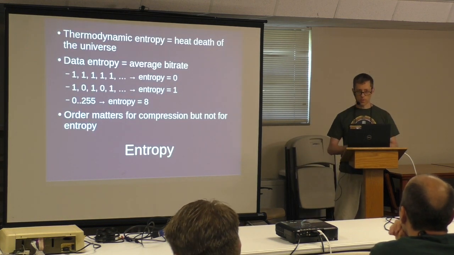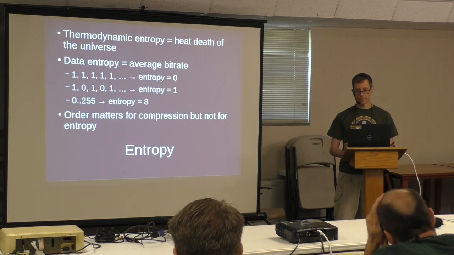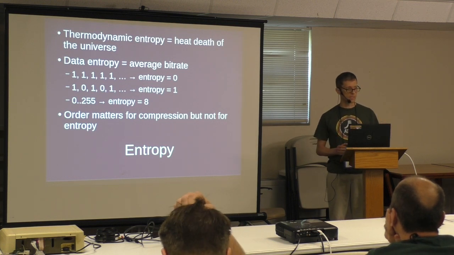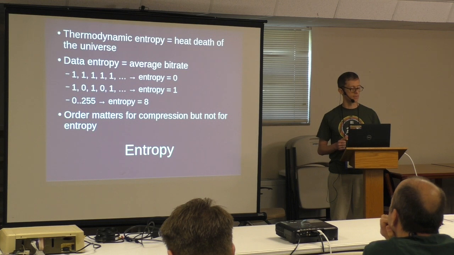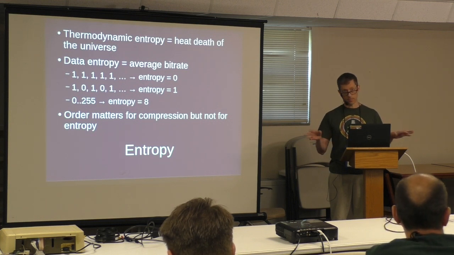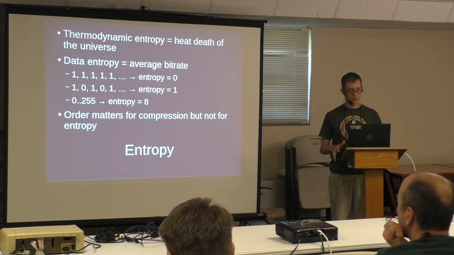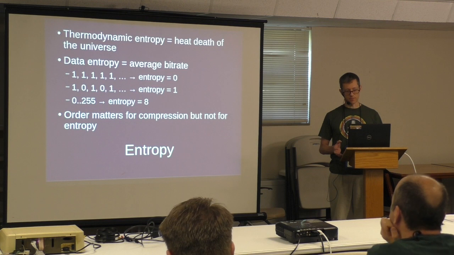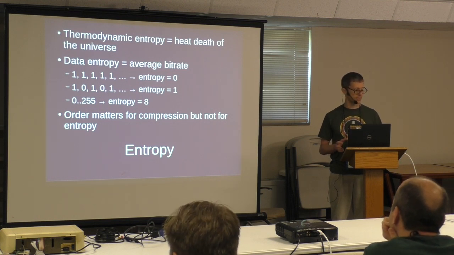I'm going to introduce one term of art, and then we're not going to talk about it again. So entropy has a special meaning in data compression. In physics, thermodynamics, it means the randomness of the usable heat that is available. When there's no entropy, it means everything's at the same heat. Like the heat death of the universe means that there's no way to get usable heat out of anything. Data entropy is just the amount of bits it takes to store whatever kind of data you're trying to compress.